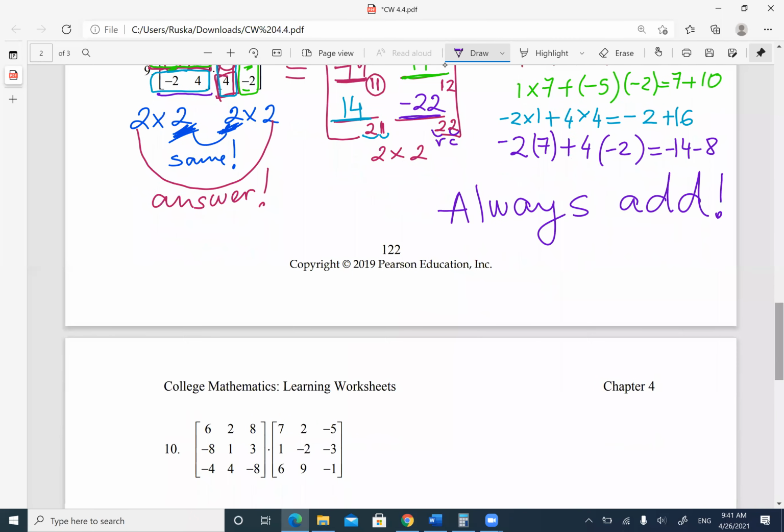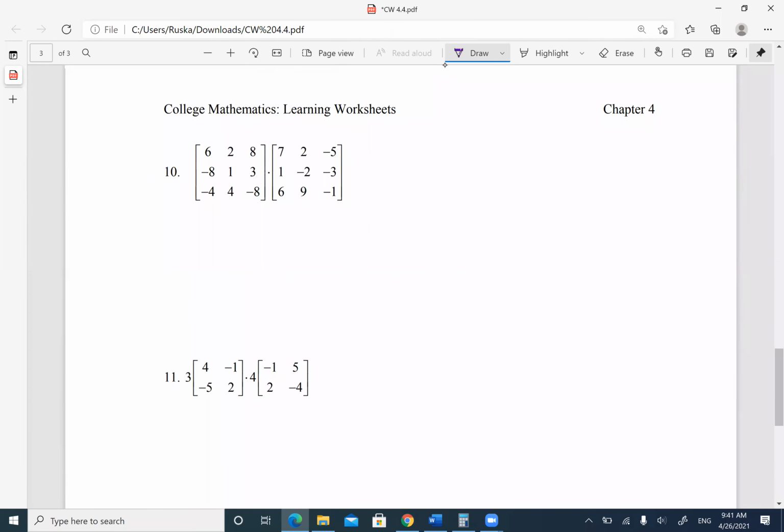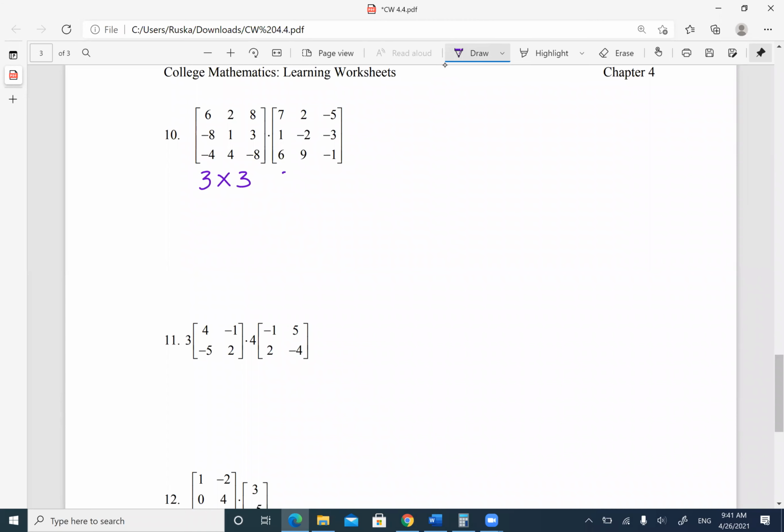Now let's do it again. We're going to do it again and again. We're going to practice. The rest of it is just multiplying. So let's do the next one the same way. So let's see what the dimension is here. The dimension is 3 by 3. And this is 3 by 3. So these are the same. So we're good. And the answer is going to be 3 by 3, right? So I'm going to have 3 numbers here and 3 numbers.